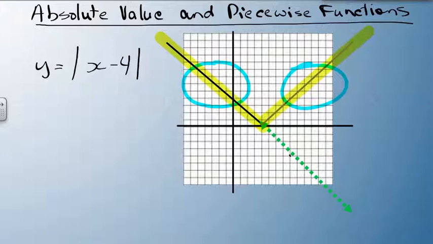So if I were to write this equation as a piecewise function, what you need to know, there's one number you really need to have, is where does it equal zero? Where is that point where it would cross over and start becoming negative? And there it is right there. In this case, it becomes negative. Find out where it equals zero, x minus four equals zero. It becomes negative when x equals four, or starts becoming negative there. So that's an important point.